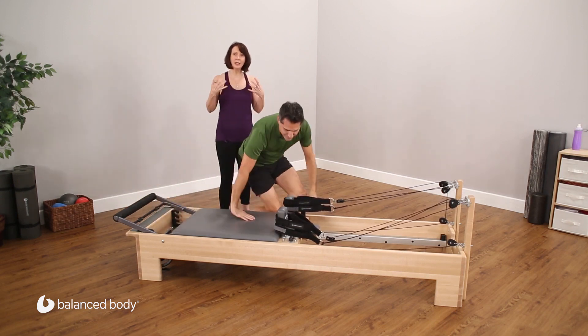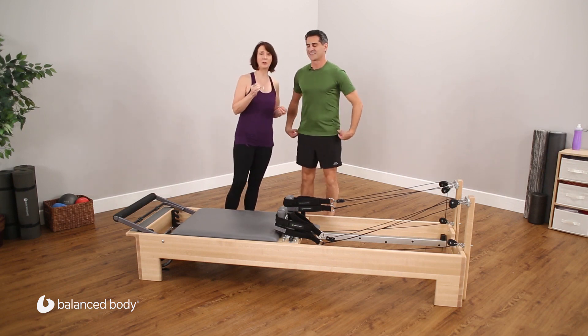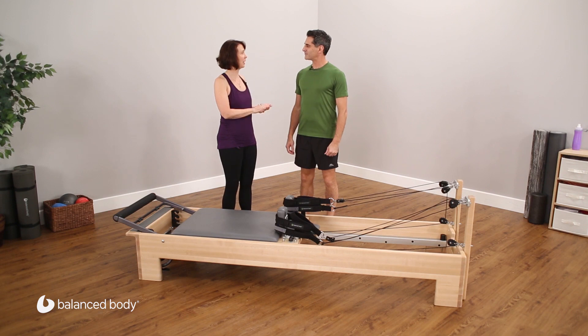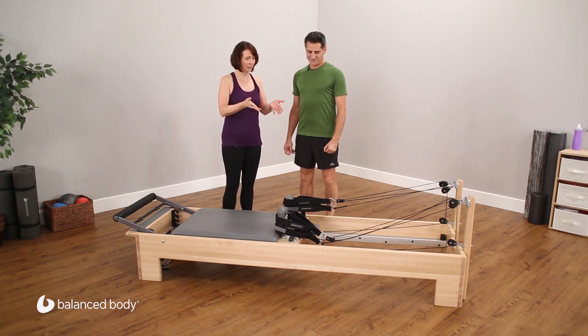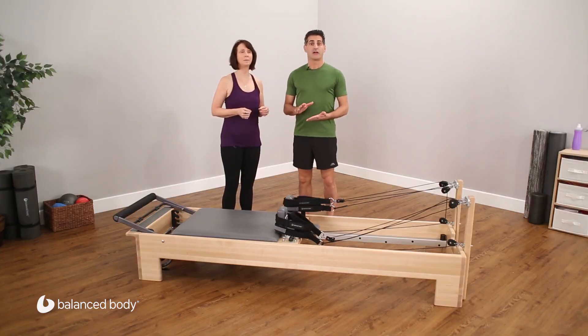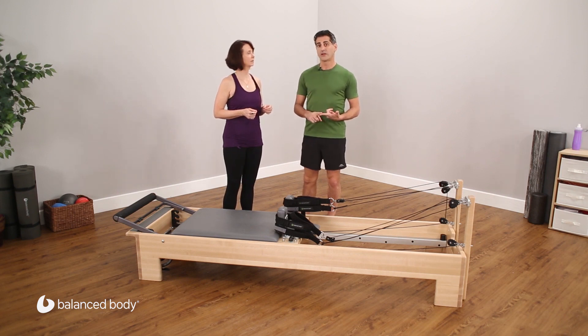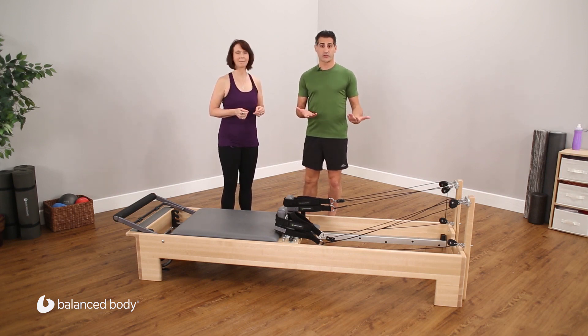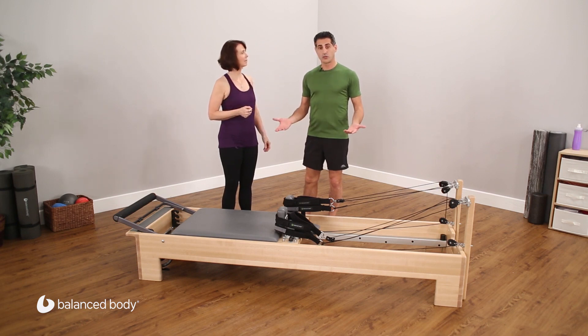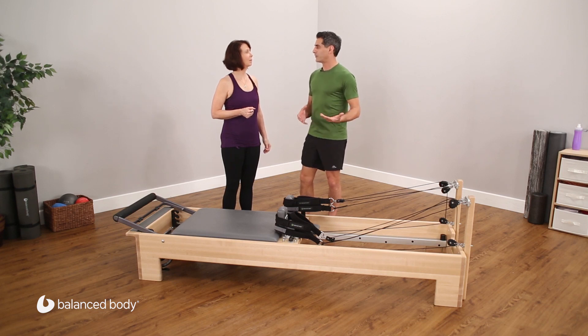We're relaunching and reinvigorating The Connector because we love it so much. It's especially valuable for people who do very refined work, very advanced work, or very rehab-oriented work. This is available for every Balanced Body Reformer except the Allegro 2 or IQ Reformer. It doesn't matter if you have a tower or no tower. If you have an Allegro 1 — first or second generation — or any type of studio reformer, clinical or not, it will be able to retrofit with The Connector.